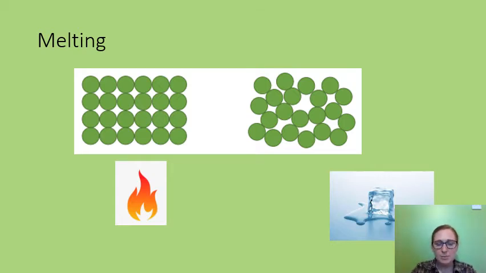Okay, so with these particles, there's a little bit of give and take. They've got different amounts of energy. So a piece of ice that is frozen for a long time at a really low temperature, the particles are almost still, the vibrating is very small. However, just before it melts, just before the particles actually move apart and slide over each other, they're vibrating quite a lot. They've got quite a lot of energy in them to release themselves from that rigid bond.